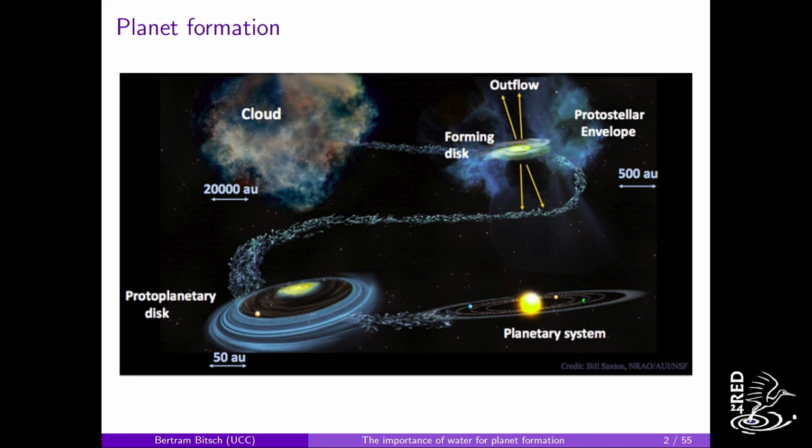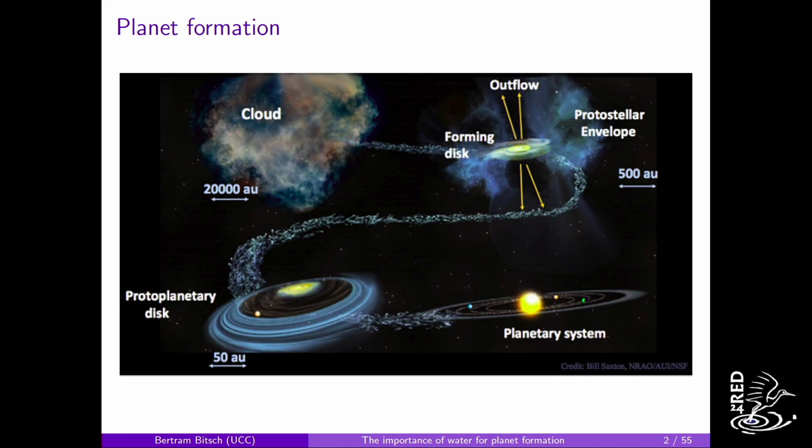Then as this cloud slowly starts to collapse by gravity, we start to form a protoplanetary disk with an envelope around it. Material that goes in can actually be thrown away during these vertical outflows, these jets. And then in the end, we basically have a protoplanetary disk that consists mainly of hydrogen and helium, but to a small fraction also of dust. And for us, dust is basically everything that is not hydrogen and helium. So we're very simple-minded people in that respect.